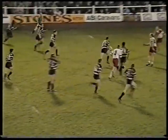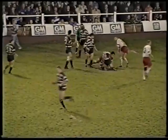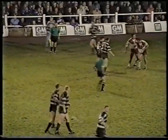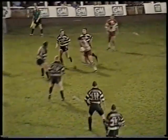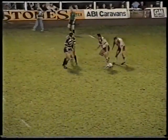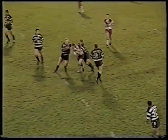Hull going short side with Kitchen. And that's the last tackle. And Saints have it on the turnover. Needed a kick there into the corner. Chris Kitchen, don't think he was aware it was the last tackle. It certainly did, but good yardage again. What can you say? 60, 70 metres upfield. As you say, Steve, I thought it certainly looked suspect. The last pass, it didn't matter. The referee let it go, but the man was tackled in possession.